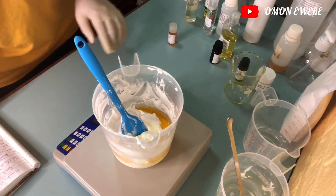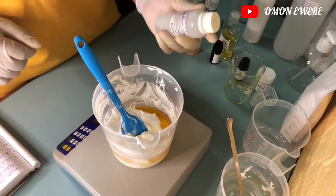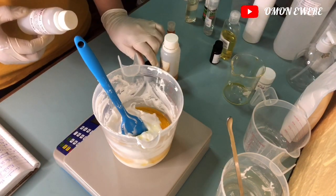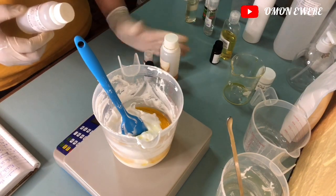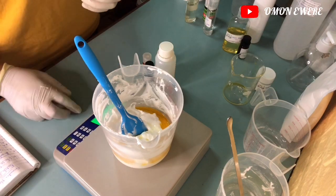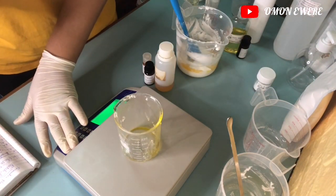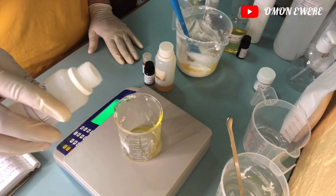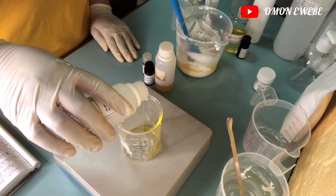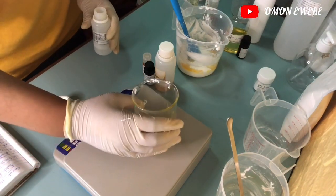What else haven't I added into it? I'll be adding my Germall Plus, which is my preservative. First of all, I'll be adding my propylene glycol, and then my Germall Plus and my fragrance. This is the fragrance I'll be using, and also my rose hip oil. These are the ones remaining. First I'll add my propylene glycol, which is 1%, that's 2 grams.